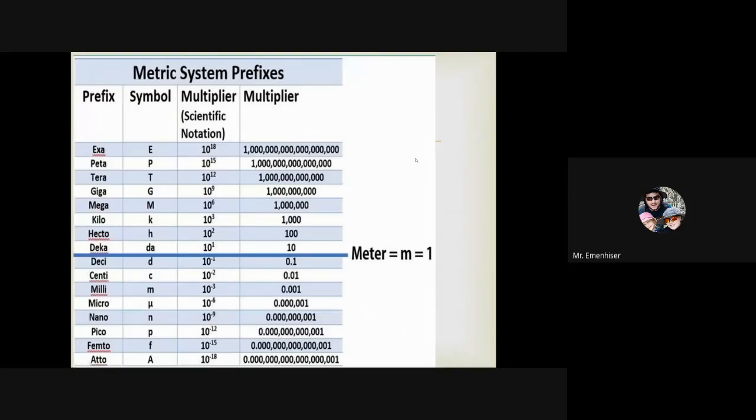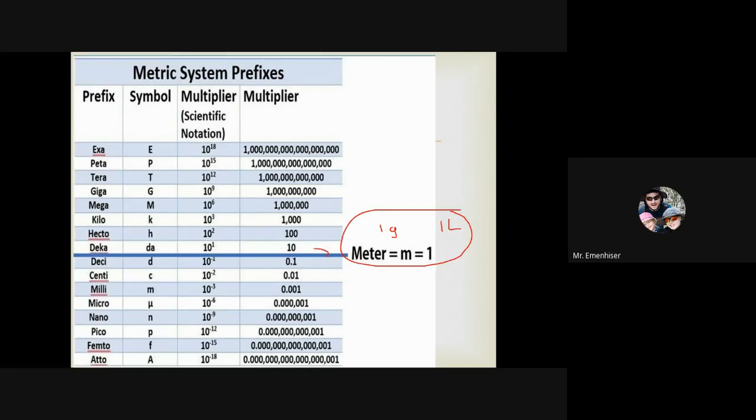There are the metric system prefixes again, but this goes all the way from positive 18 to negative 18. And notice that we have 1 meter here. This can be 1 meter. What else could it be? 1 gram, or it could be 1 liter. Okay, so we start here, 1 meter, 1 liter, or 1 gram.